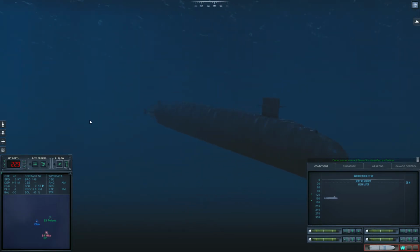Man, I can only imagine what's going through the mind of that crew right now. They launched off, they carry out their orders. They launched their target package. Now they're getting the hell out of here. You know, I can't even begin to imagine what's going through everybody's mind on that ship right now, because holy shit, you know what I mean?